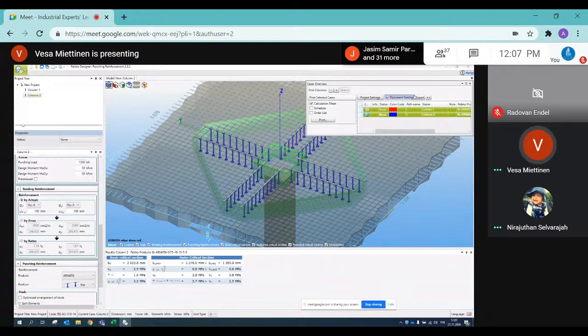Here you can also export these cases to AutoCAD. So if you want to get the detail in AutoCAD, you can do it from here. Or if you want to print a schedule as an Excel table, you can also choose it from here. I forgot to mention that in the Peikko Designer column connection module, you also have the option to print it as an AutoCAD drawing, the connection detail in AutoCAD, to make it easier for the design and the drafting.